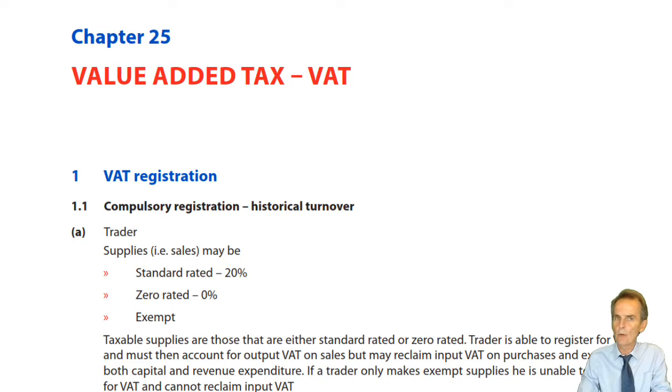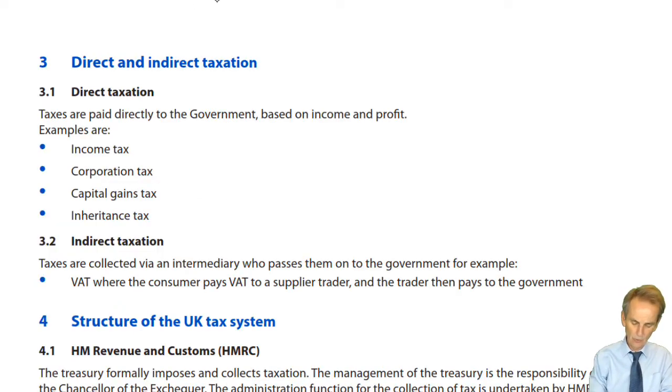I don't suppose you'll remember the introductory chapter where you had various issues pertaining to the tax system dealt with. Let me take you back to and remind you about one of those areas in that first chapter. And it was this area of a comparison of direct and indirect taxation. All of the taxes that we've seen so far, which as you'll know, income tax, corporation tax, capital gains tax and inheritance tax, these are all said to be direct taxation.